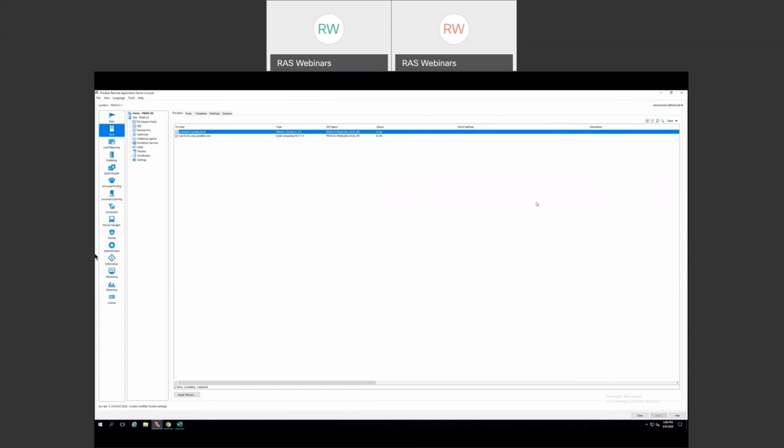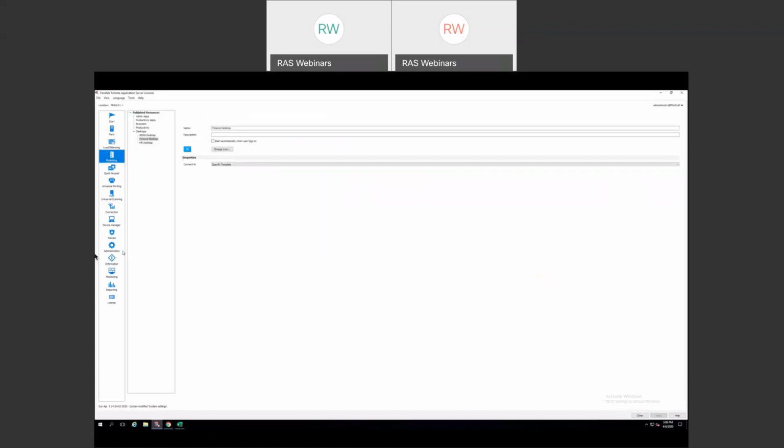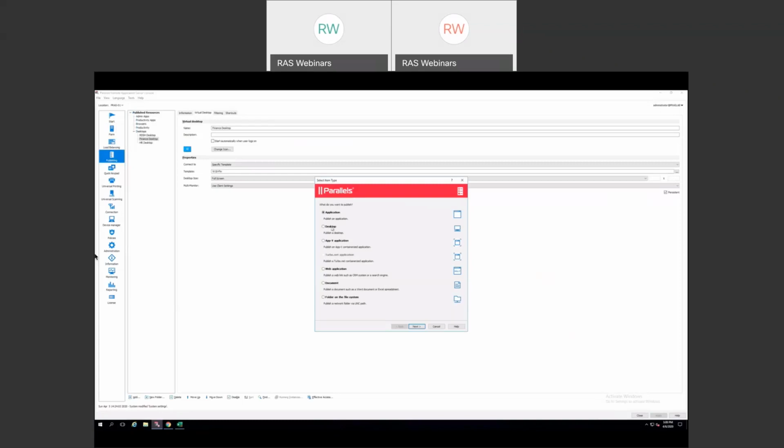Real quick, just to keep in mind, the confusion around VDI often is that there are several different ways that RAS can provide a virtual desktop to an end user. One of them, of course, is VDI. Think about it as providing a Windows 10 workstation to my end users, since that's what they need. But also, if I go to publishing and add desktop, I can provide different types of desktop experience to the end user. The first one is a remote desktop session host, a terminal server desktop. Effectively, what we were doing with applications, except we're giving them the full desktop.